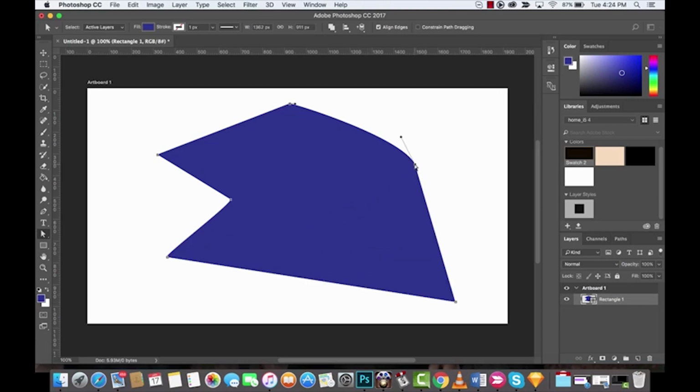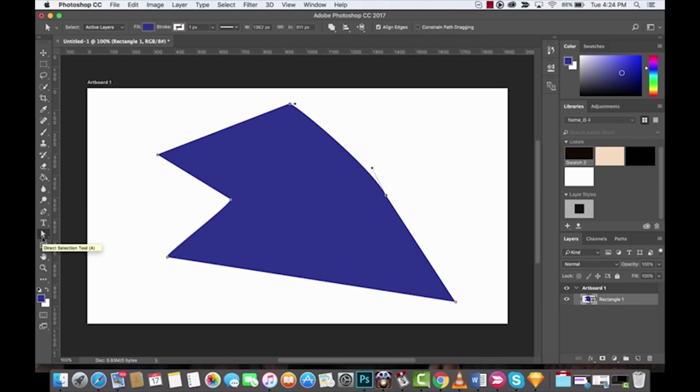I mean, go nuts. There's a whole other level here that I'm going to show you in a later tutorial about using the pen tool, adding in vertices and things like that. But in a nutshell, guys, if you want to make adjustments to your shapes inside Photoshop, the direct selection tool is the way to go. That is the only way that I know of to make adjustments that actually allow you to go outside of the standard constraints, guys. That's it for this tutorial.